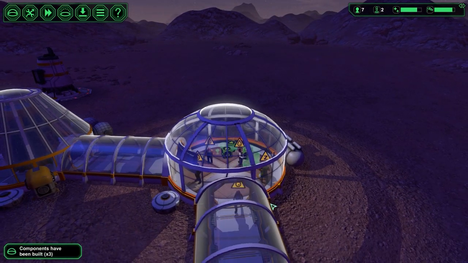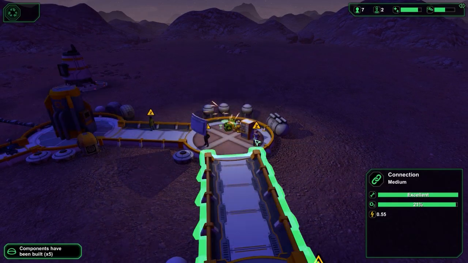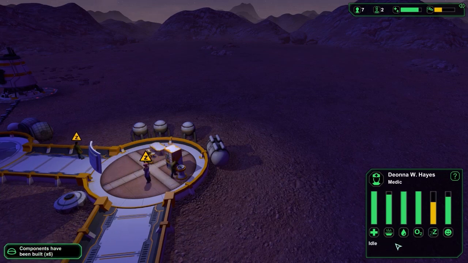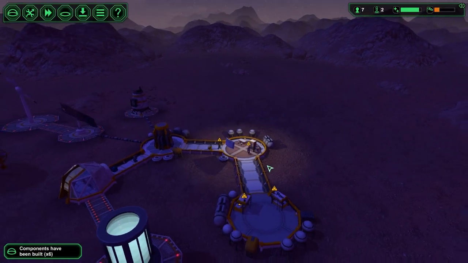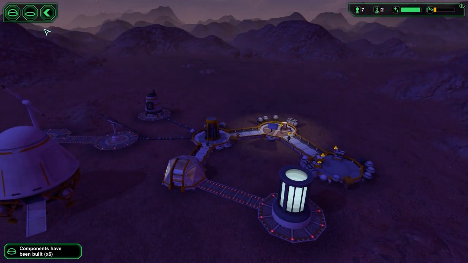Now everybody's going to come in and take care of their needs. There you go. Now that guy's wanting to sleep. As I said, you can click on any one of these at any point like that, and it shows you their needs. It also shows you what they're doing as well. So, we've got a set of basic needs up and running, or a basic set of buildings.